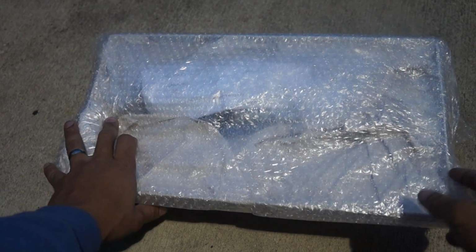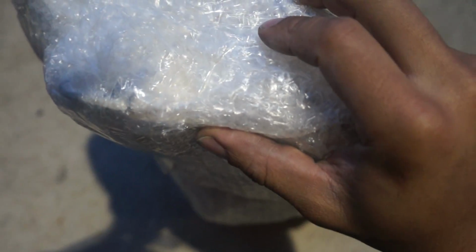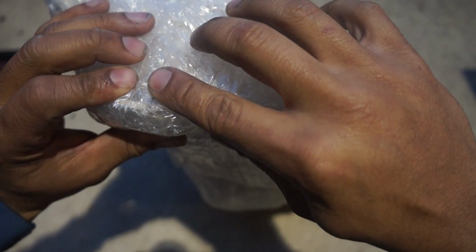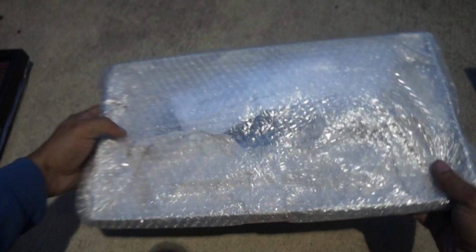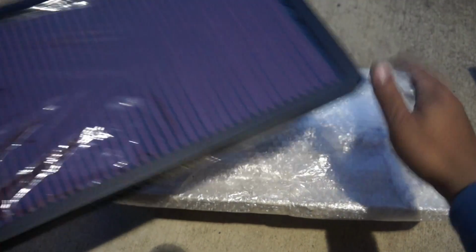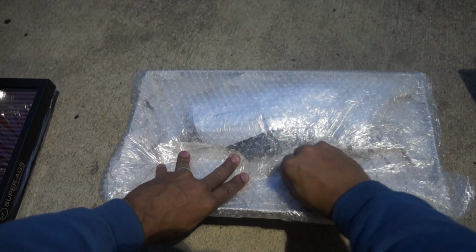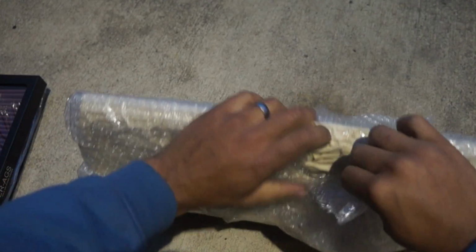Alright, so what we have here now is the base. And this is going to be the section that attaches itself to the top of the intake manifold, and it should basically bolt into the already provided holes that are on the manifold itself, and this filter and housing attaches to the top. So let's get this open. Let me see if I can find a razor blade. Couldn't find one. Just use a screw, something sharp. Got it open. Let's see what we got here.